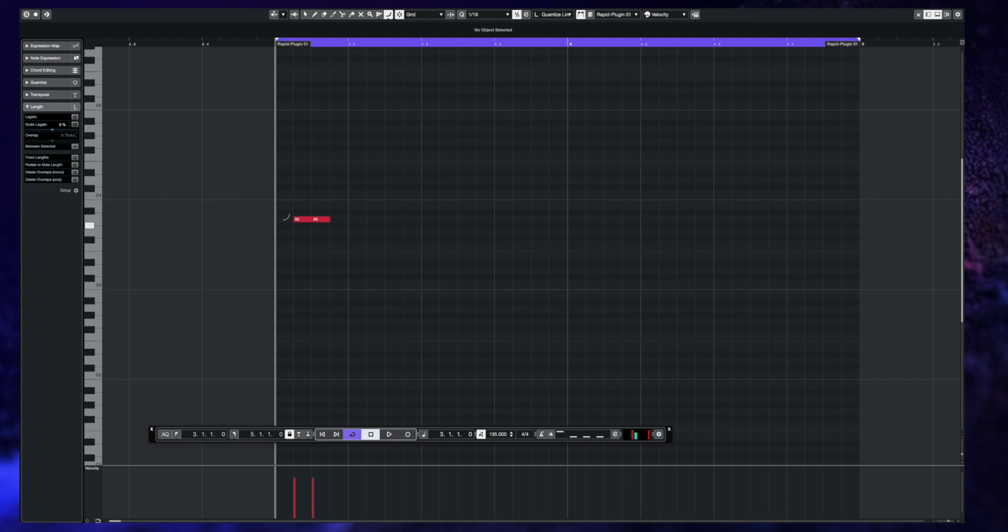So straight off, we're not starting on the first line of the bar, we're going to start on the second beat and the third beat. Then we're going to skip and create another two notes. So now we've got two groups of two, and we're going to continue this pattern, but we're going to create a variation here. So we're going to create one note, so we're leaving the same gap, and then we're going to create another gap and put another note in there. So now we have two groups of two and two singular. That's the easiest way to look at that.